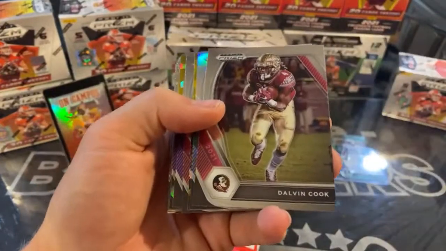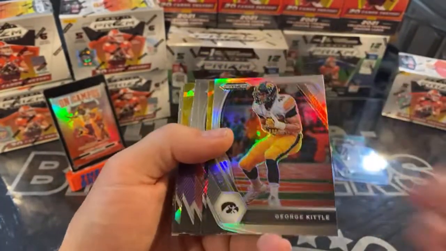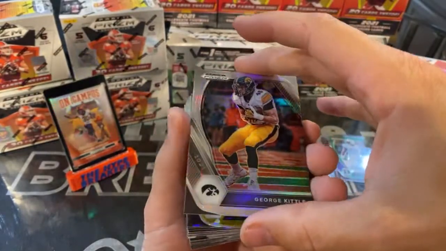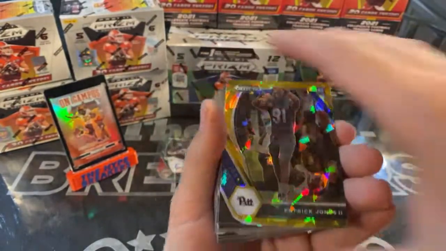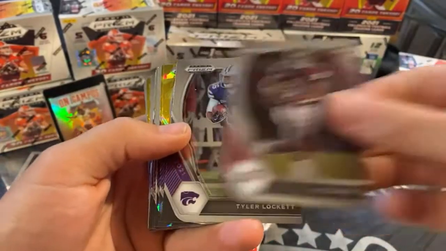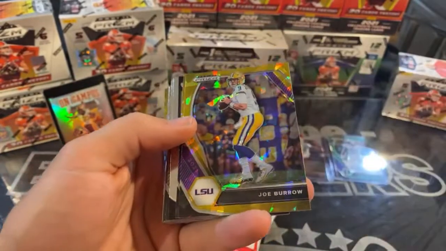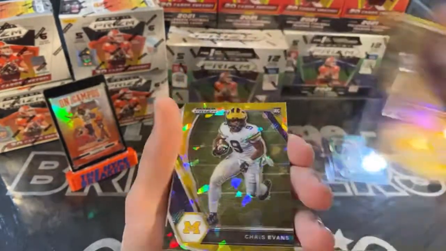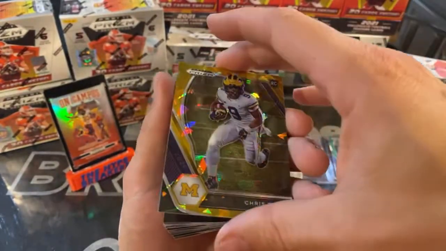Lamar Jackson, Dalvin Cook, and then a silver George Kittle. There you go. Nice George Kittle silver. I forget who someone was just asking about George Kittle. There he is for you. Patrick Jones, gold ice, Kylan Hill, Tyler Lockett, Joe Burrow, gold ice. That's a nice card right there. Chris Evans, that also looks sweet.